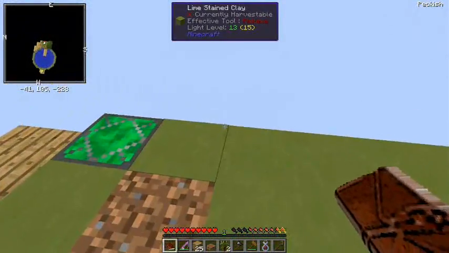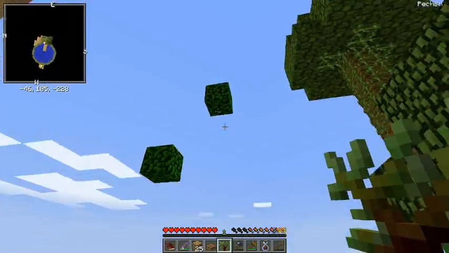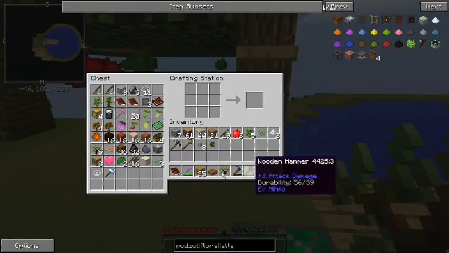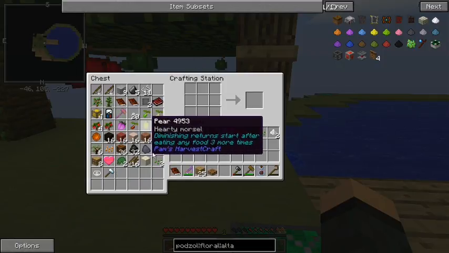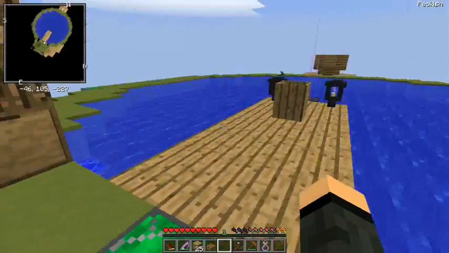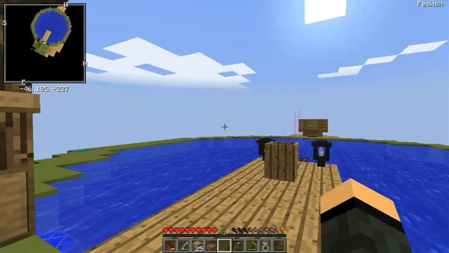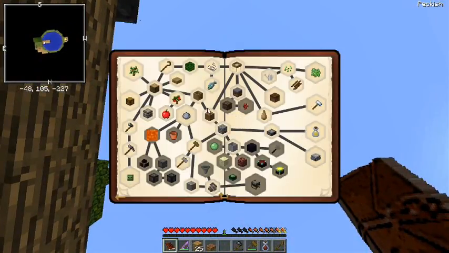Oh. A couple rubber saplings, sure. Oh. Plant that there, and I guess I'll put the other one away. There it is. See, it's like, I'm waiting for it to rain. This is the worst part about skyblocks. I'm really considering just saying screw it and making it rain.